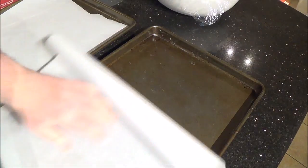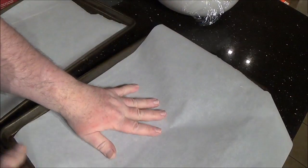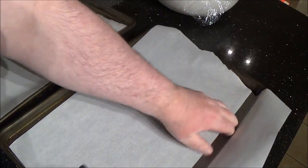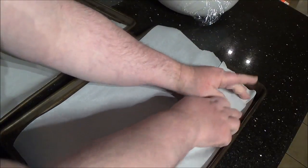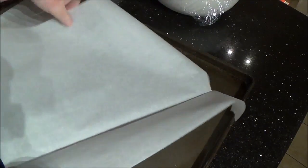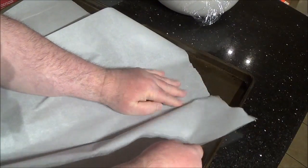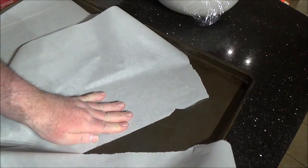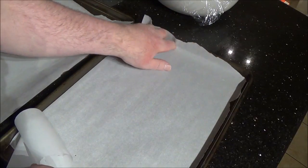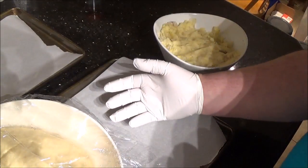Tear it off. I'm getting near the end of the roll here, so if you're having rolling issues, turn it over. Now line up one side against the side of the pan. Fold the other side over. You don't have to be super precise about this. Just enough that it stays put, and then just tear off the unwanted bit, and that's how you'll prevent smoking and fires in your oven. I've got everything set up.